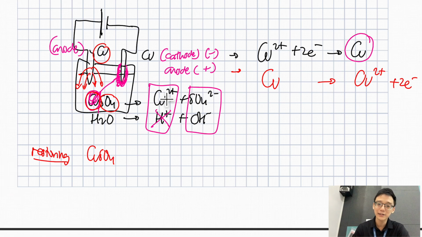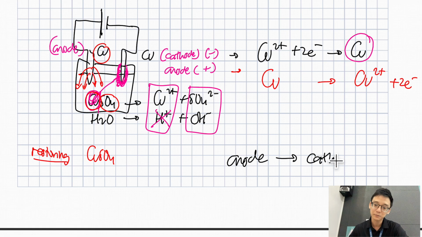So this will be the reaction that happens at the cathode and anode. Typically for electroplating, there will be a transfer of metal from anode to cathode. One of the requirements would be to have the solution as a bridge, to move and take the metal from the anode and give it to the cathode. The solution will serve as a bridge.